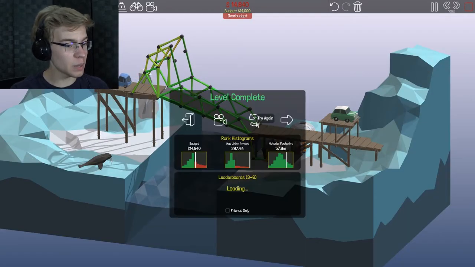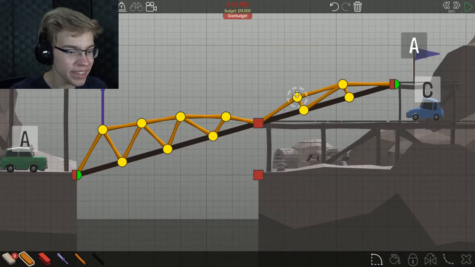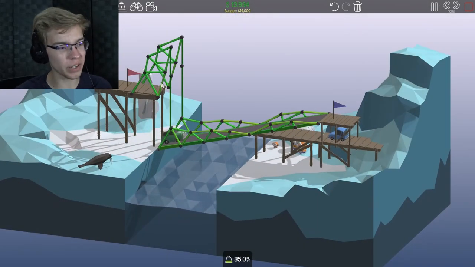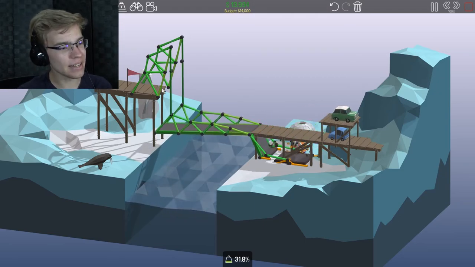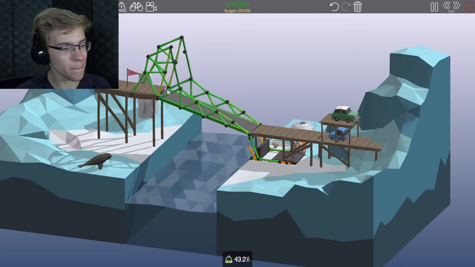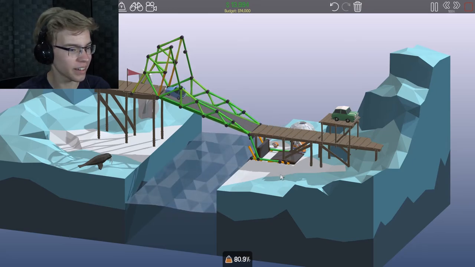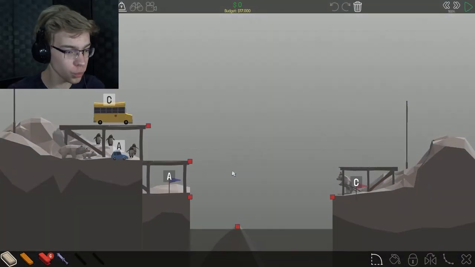Okay, we did it, but it's over budget by 800 bucks. That's nothing. How do we lower the budget? There we go. I don't think that's gonna work because, I hate it. I don't think it's gonna hold the weight of the car when it goes over it. Oh, it's so sketch. No, it's not gonna work. It's gonna work. Yes, it worked.